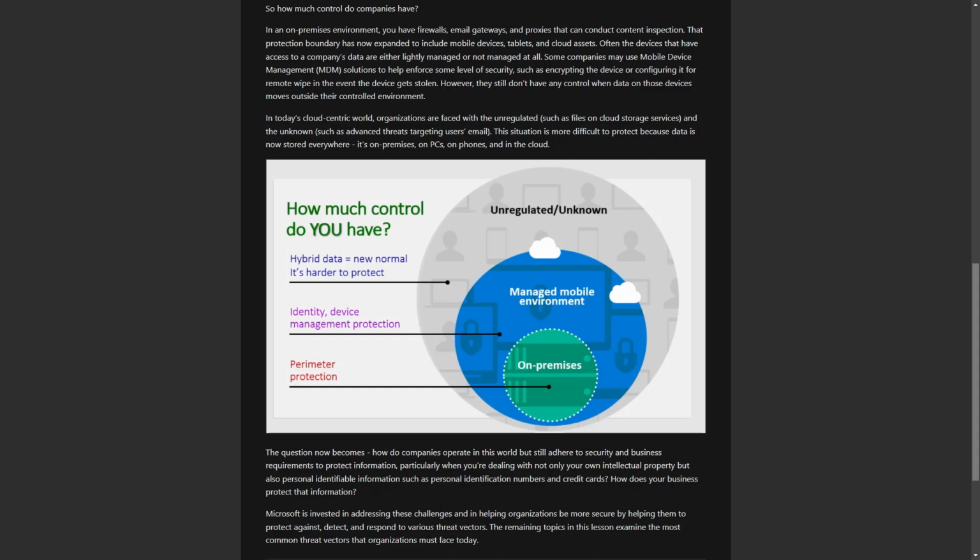Some companies may use mobile device management (MDM) solutions to help enforce some level of security, such as encrypting the device or configuring it for remote wipe in the event the device gets stolen. However, they still don't have any control when data on those devices moves outside their controlled environment. In today's cloud-centric world, organizations are faced with the unregulated, such as files on cloud storage services, and the unknown, such as advanced threats targeting users' email.